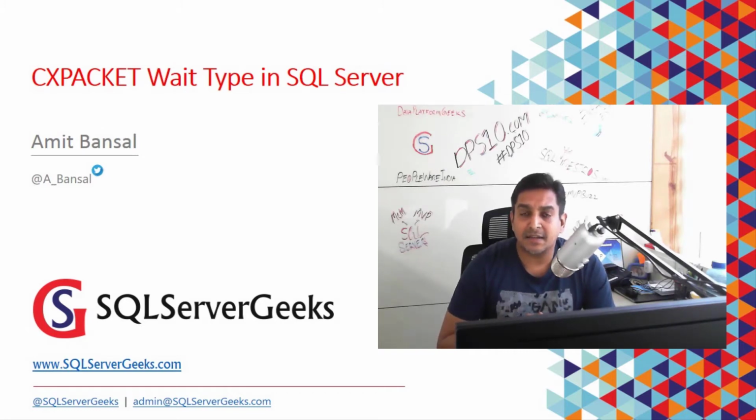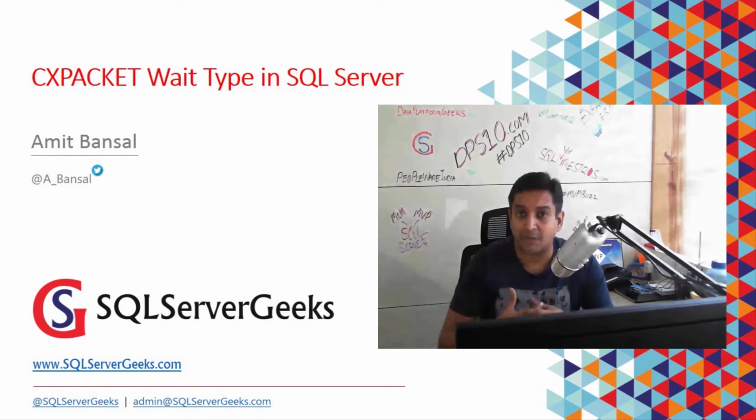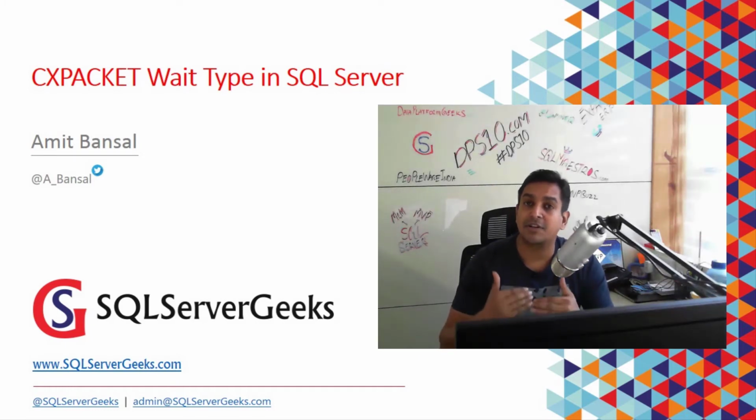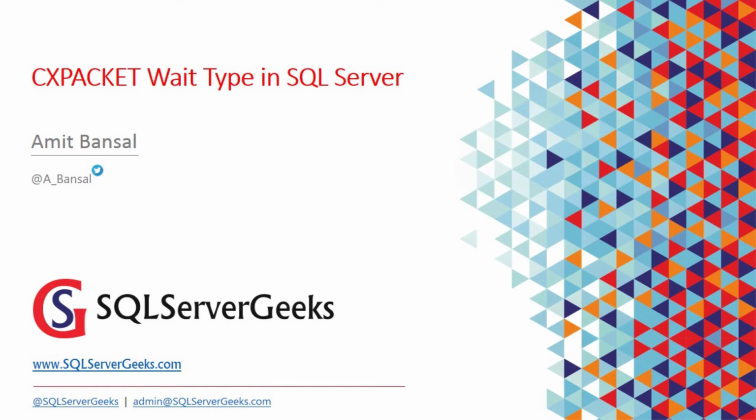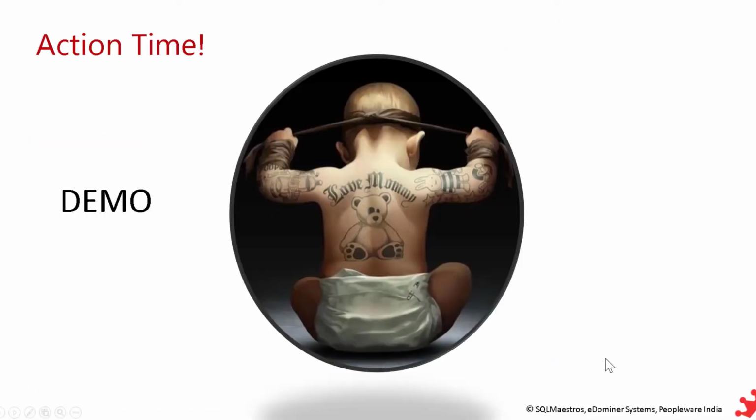So let's go and look into a quick demo to understand what CXPACKET is and how it occurs. I will show you how a query is using multiple threads, and then we will set cost threshold of parallelism to a higher value, and then we will see that parallelism will not occur. And then I will also take a workload with parallelism and without parallelism and compare their performance, the execution plan, and also the runtime statistics to see how these things fit in the scheme of things. So let's begin with the demo, and let's understand more from the workloads and the demos.